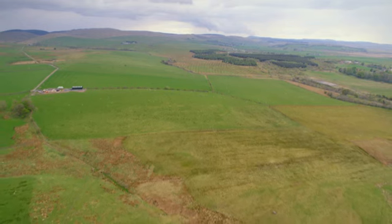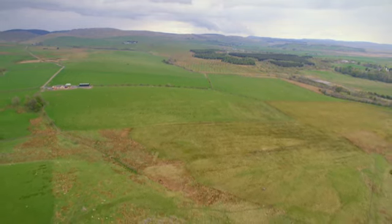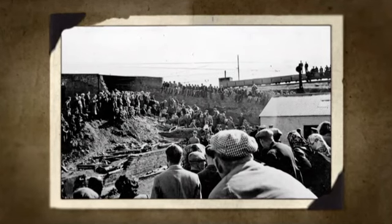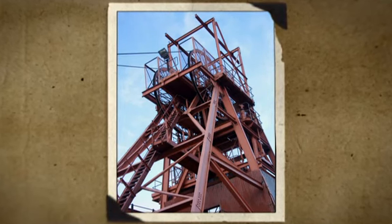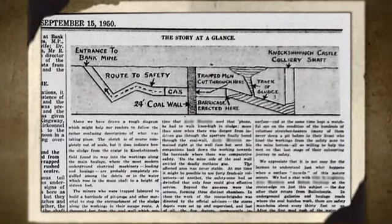Two miles away from where the 13 men died, 116 other miners were still working underground when a sea of sludge and peaty water slowly filled the tunnels. They would not know immediately that there'd been an inrush because they were so far away, but word soon got to them that all their egress routes were blocked off and there was no way out — they were trapped, buried alive. Local people, miners, and rescue teams from around the UK rushed to the site. There was only one slim chance of rescue: to reach the men from an old mine close by, bank number six, if the men could dig through with their pickaxes and bare hands.